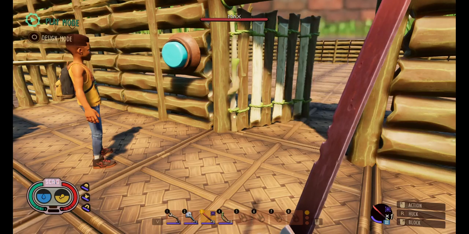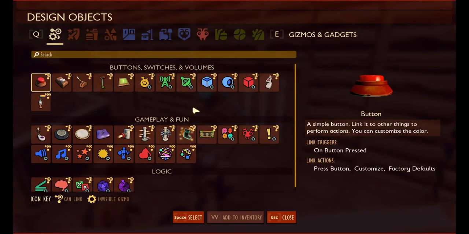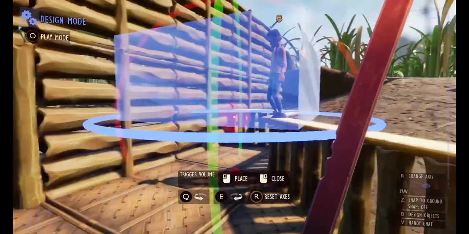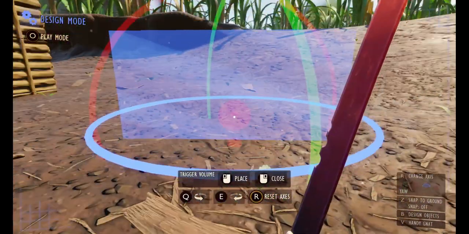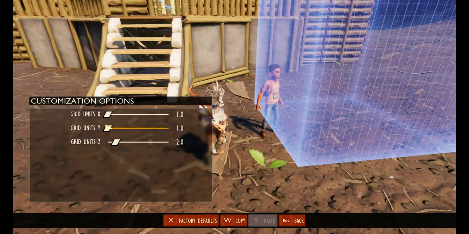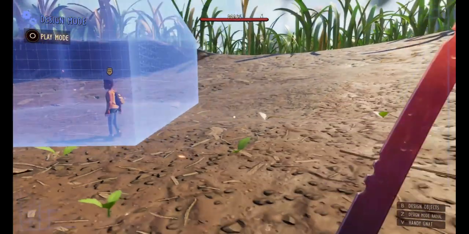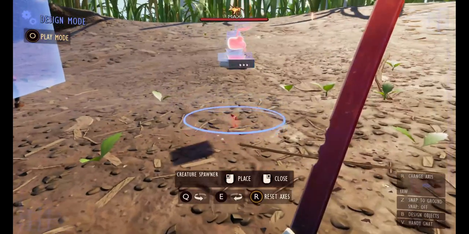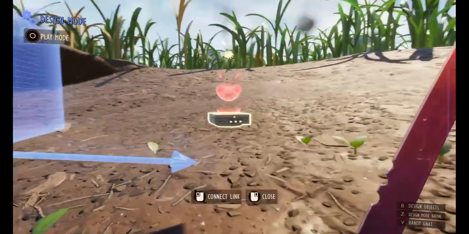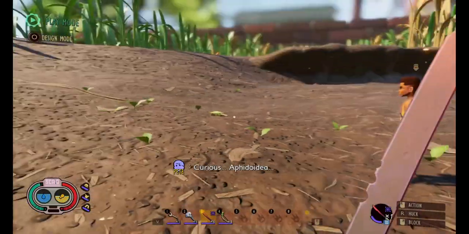I found out another cool feature, if you want to make a battle arena, is you can have stuff like this, where it'll trigger stuff if you walk into this area, and you can make it any size you want. I could put a bug spawner out here, like an aphid or something, and then connect it. And then when you walk into this invisible area, it spawns an aphid.